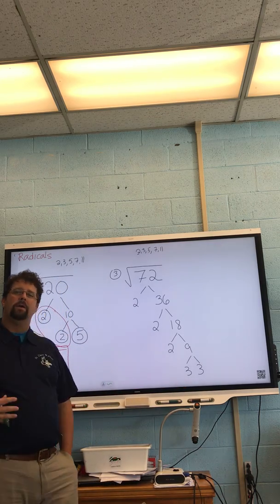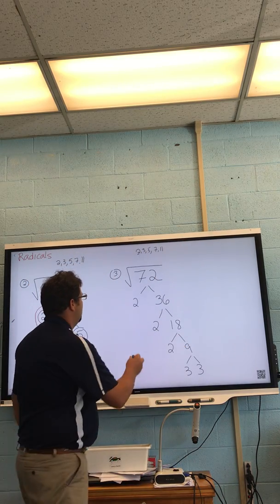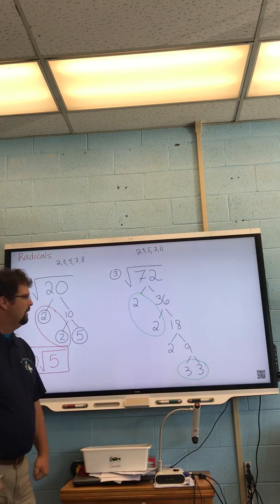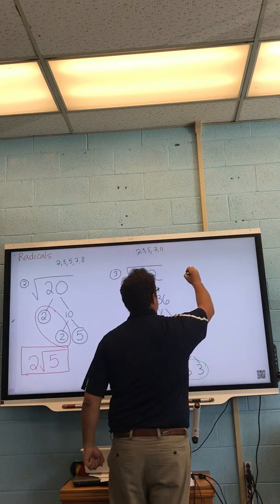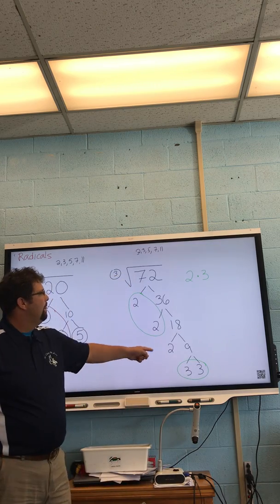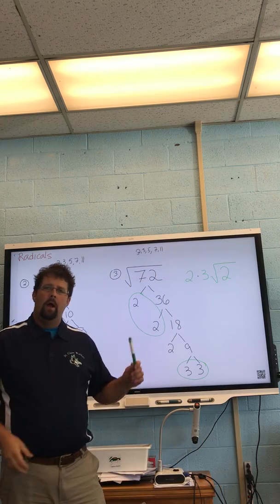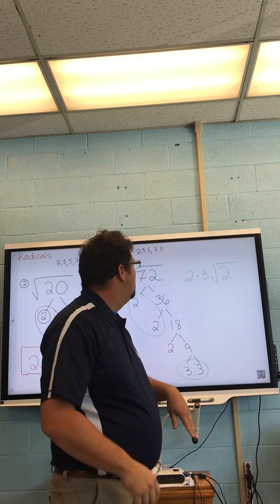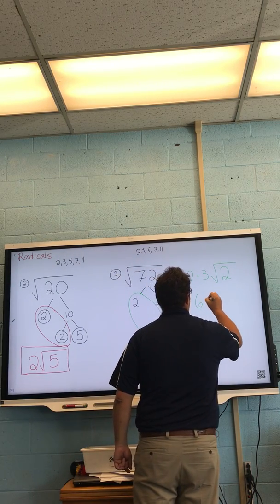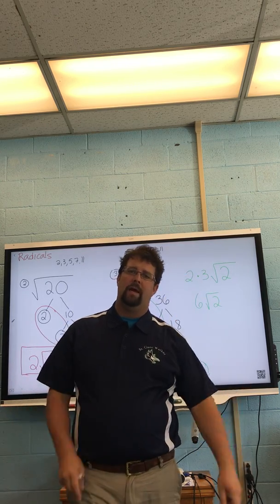So now I'm looking for my pairs of socks. Okay, there's 5 socks in my washer, and 2 of them match. I have 2 2s that match, and I have 2 3s that match. Okay, so I'm going to take my 2 out of the washer. I have a 2 sock, and I have a 3 sock. Okay, and still hidden deep within the crevices of the washer is the other number 2. I've taken a 2 and a 3 out, and because they're out of my washer now, that is going to be 6 square root of 2. You just multiply what comes out if there's more than one thing outside of it.